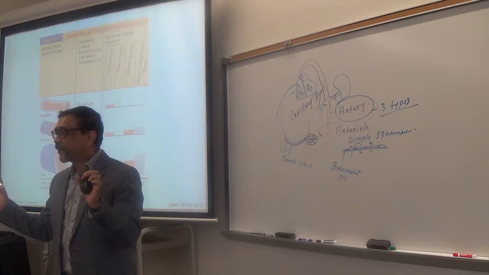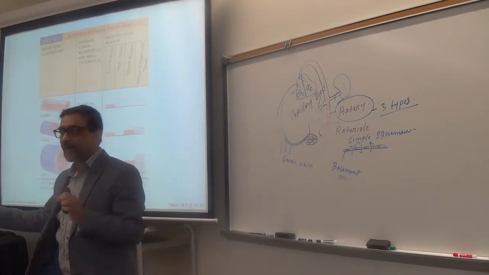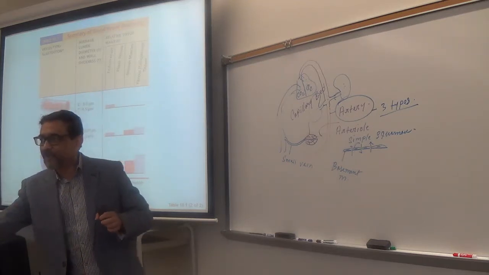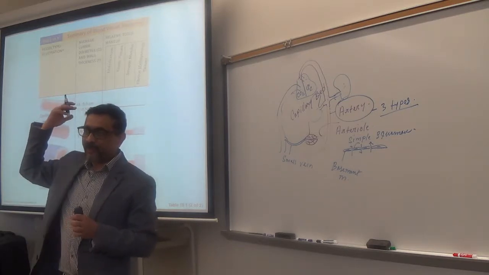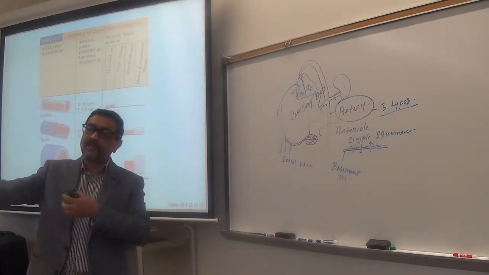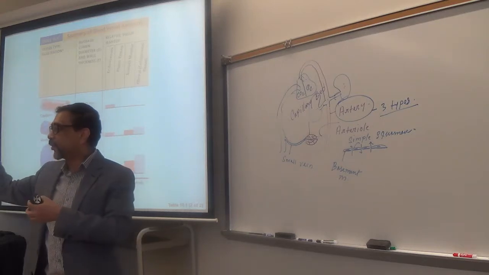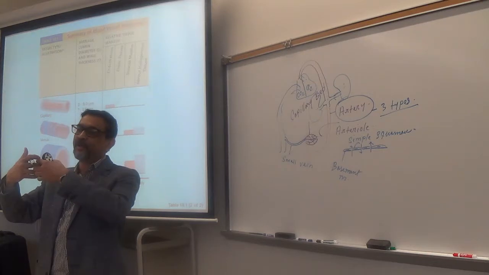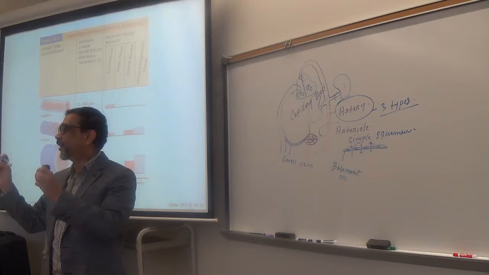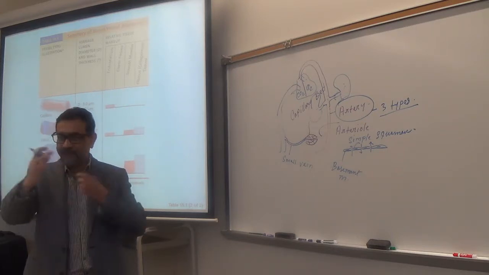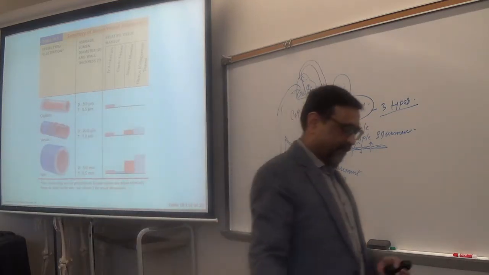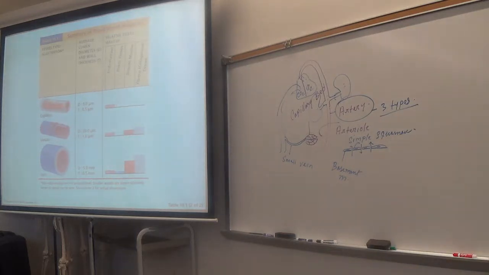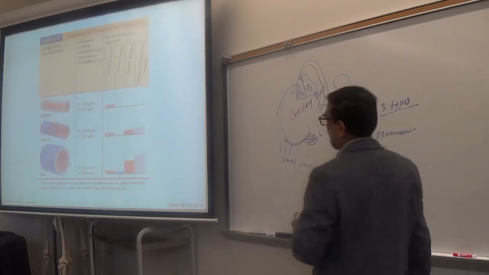Arteries and veins do what? Only transport, okay? Arteries take the blood away from the heart, veins bring the blood towards the heart, right? Exchange of nutrients, oxygen, carbon dioxide, metabolic wastes, all those things happen through the wall of the capillary. Make sense? So that's why the capillary membrane is very thin and highly permeable. So they can pass through the capillary wall. So capillaries are exchange blood vessels.